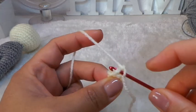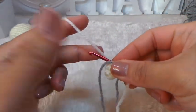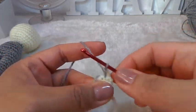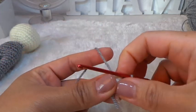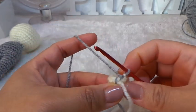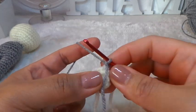One, two, three, four, five, six, seven, and eight. So I'm going to insert my hook next stitch and then get my yarn with the color gray. And then 1 single crochet. So row 4, 1 single crochet all the way around with the gray yarn. So again, you still have 8 stitches.